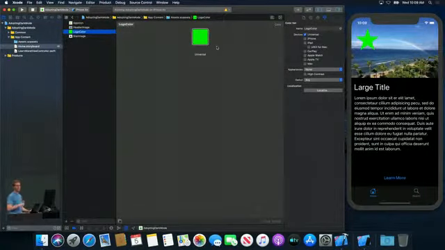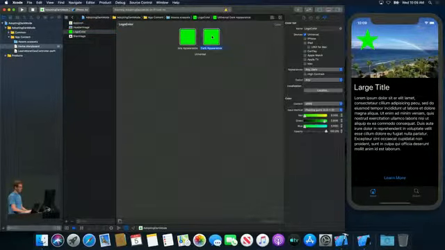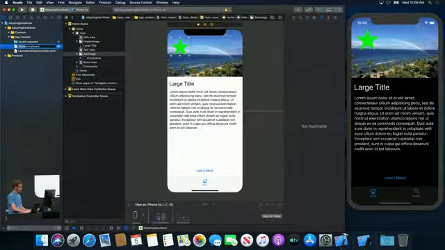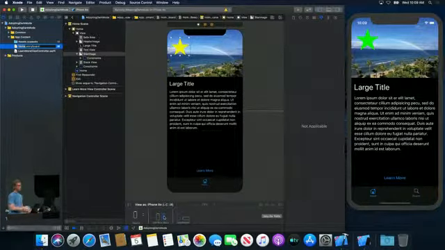If we want to add a different appearance for dark mode, we can do that now by opening up a new slot specific for the dark appearance. Once we've done that, we can select the dark appearance and change it, let's say, to a nice yellow, perhaps, something like that. And now we have a color set up to automatically switch between two different appearances in light and dark. So if I save and switch back to our storyboard, you can see that as we toggle between light and dark in the preview, we're getting that automatic updating, which is great.